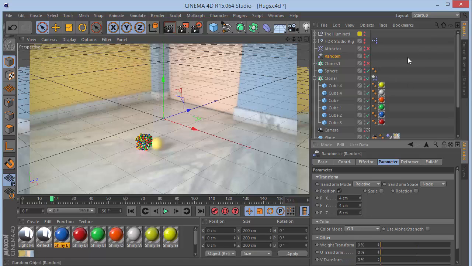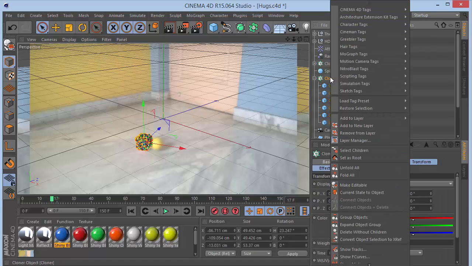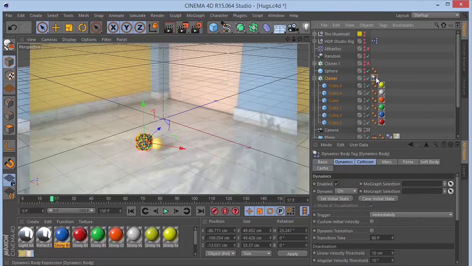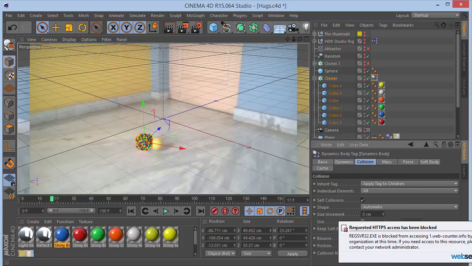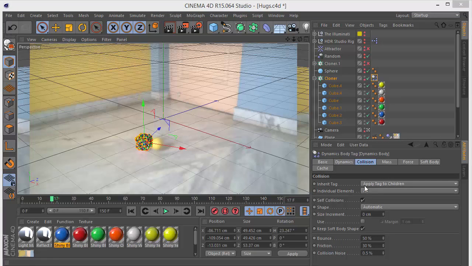Okay. Once that is done, we want to add a rigid body tag over here to the cloner. So now in the rigid body tag, in the collision, we want to choose inherit tag, apply tag to children, and individual elements all. What this does is the cloner tag applies all the information of the dynamics to all these children.